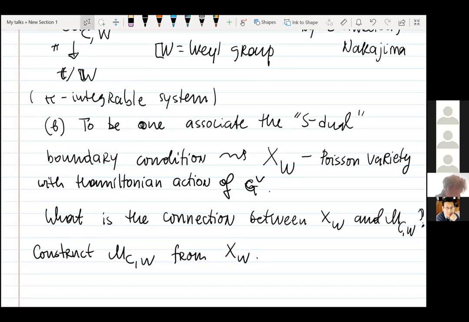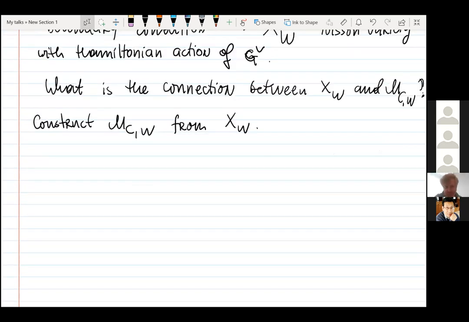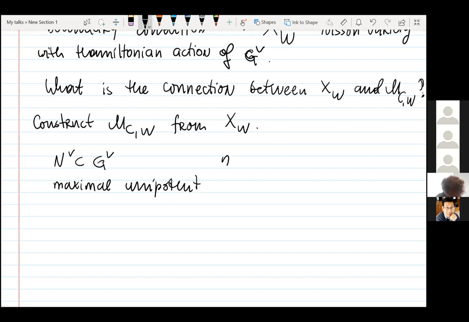And for this, I need to recall a certain construction. So let me see how I'm doing in terms of time. Okay, I need to try to do this in the next 5 minutes or so, because then I want to pass to some geometry. Just in order to do this, I need to recall the notion of Whittaker reduction. I'll be doing this for G-check. So let U-check in G-check be the maximal unipotent subgroup, the unipotent radical of Borel. Let me call it maybe N-check, and N-check is its Lie algebra.